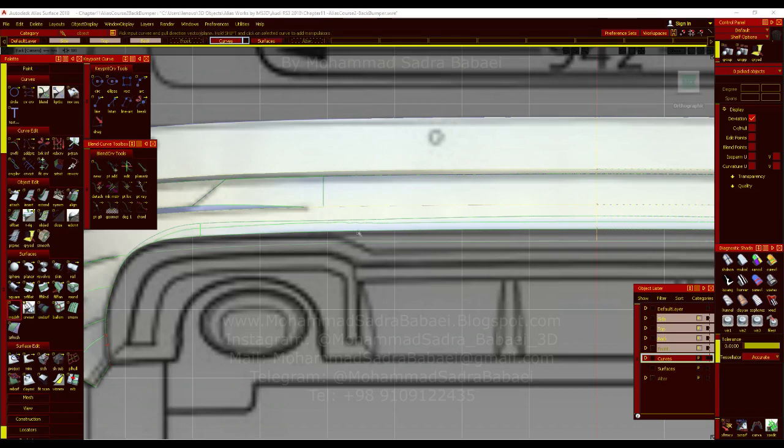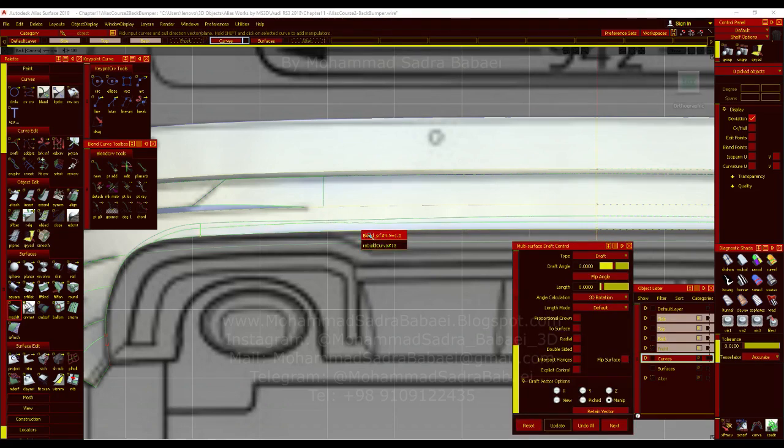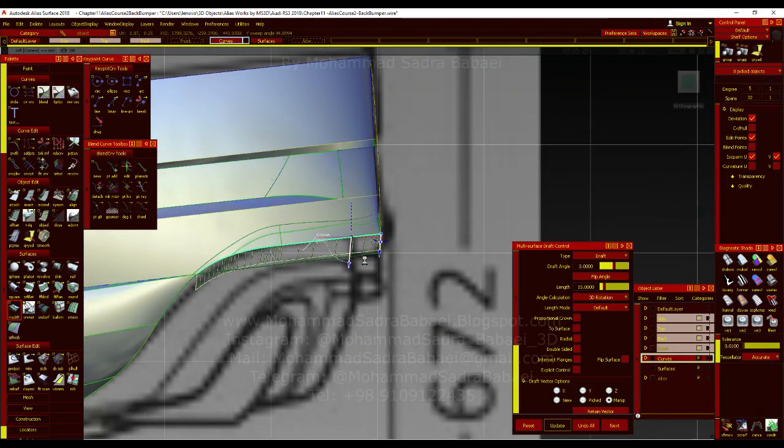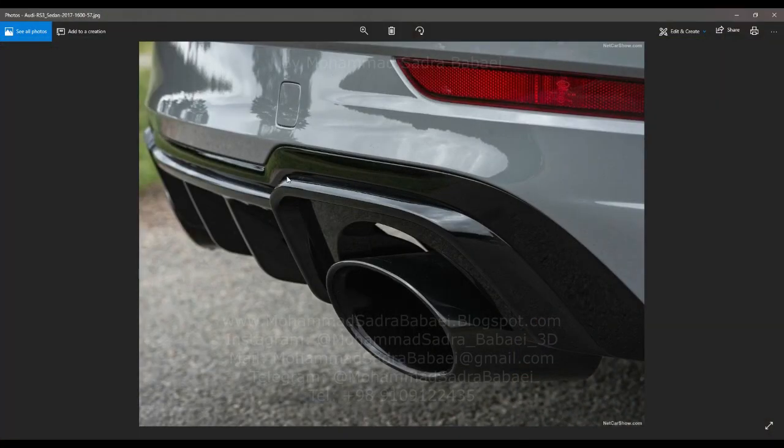And okay, let's use the draft tool as we talked about this section before. Just set the length 15, it's so much. Okay, it's okay. Now we can move the tilt. You know, we can rotate this surface inside, and also we can trim it later. Yes, it's okay now. A little bit outside.